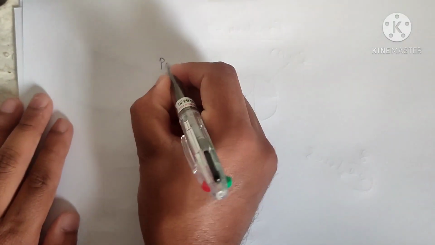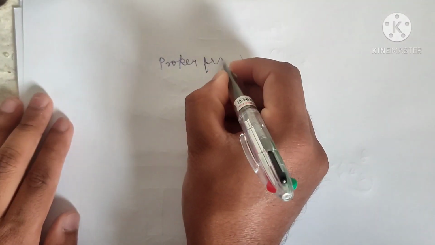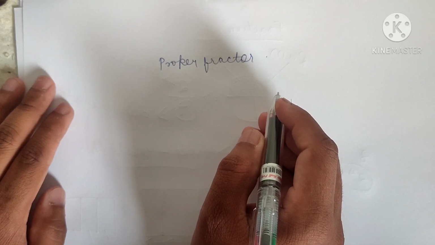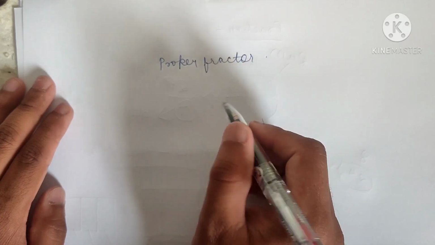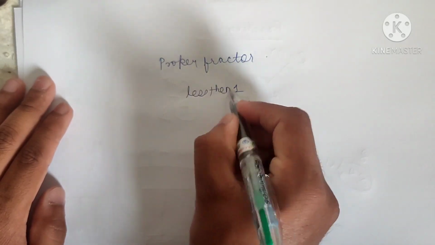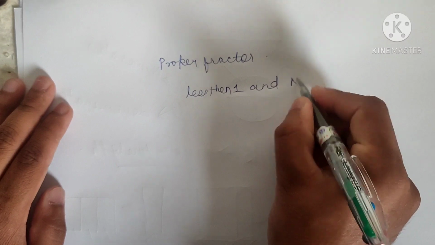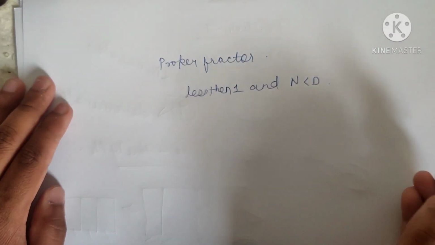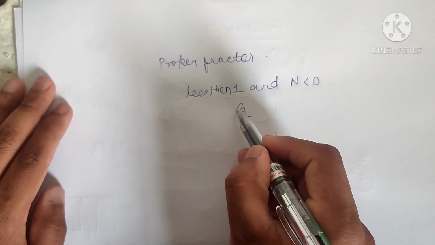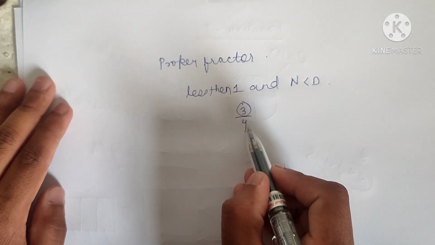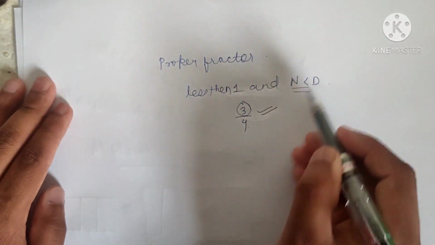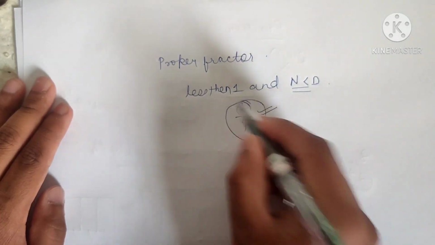Now what is important is proper fraction. What is meant by proper fraction? A proper fraction means a fraction that is less than 1. A fraction that is always less than 1, and the numerator is also always less than the denominator. What is the numerator? Suppose we write the number 3 by 4. See, this is the numerator. So 3 is always less than 4, isn't it? So we can say that this is less than 1 and the numerator is also less than the denominator. So this fraction is a proper fraction.